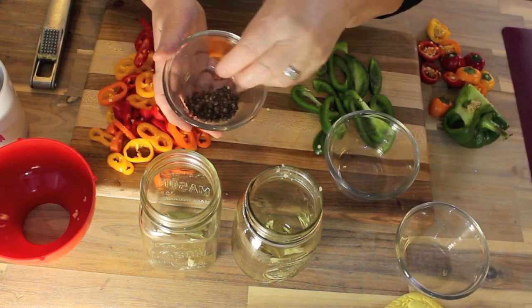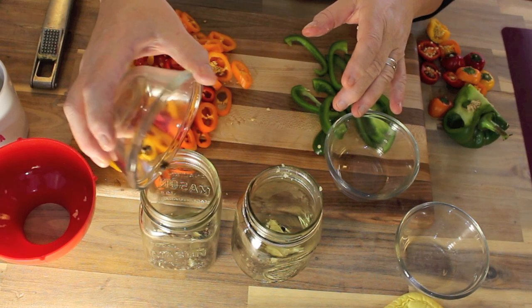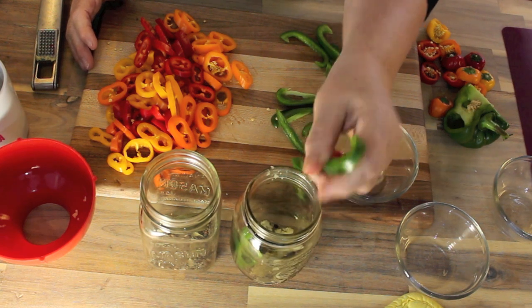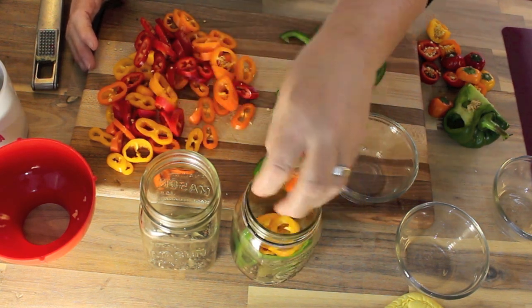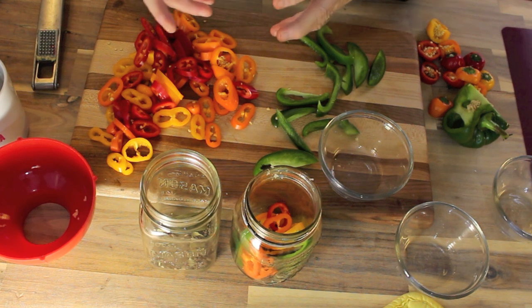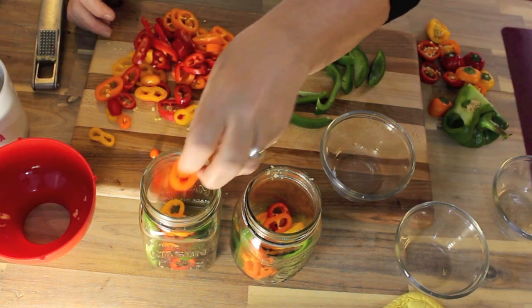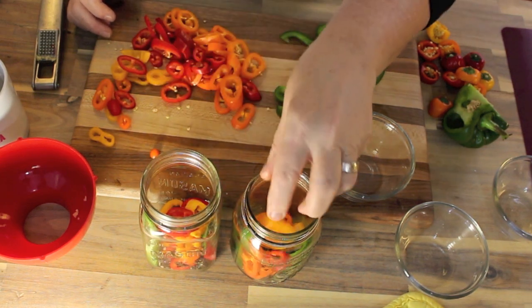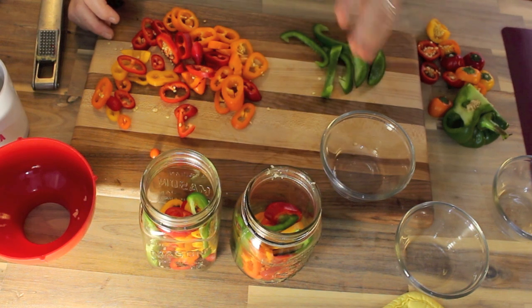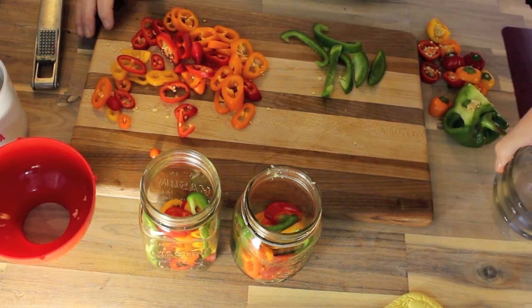This here is just peppercorns, them peppercorn for peppers. And we're going to be putting in a few in each jar. And then what we'll do, we'll toss in equal amounts of the peppers, different colors in each one. And when the broth is done there, we're going to get some of those onions mixed in with it. So you're pretty much just going to be mixing it up with equal amounts. So you got that color, you got that pop in each one, and layer it so that you can see each one. I'm going to wait until my onions are just a little softened there, and I'll show you that.